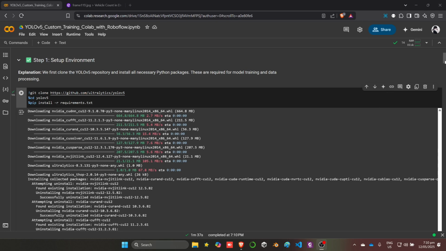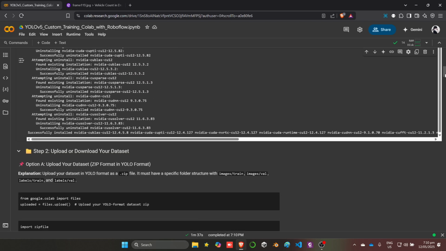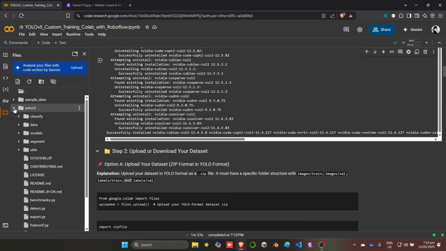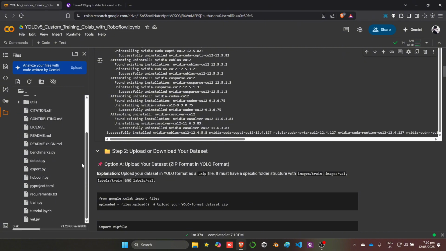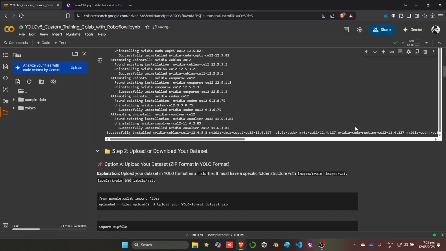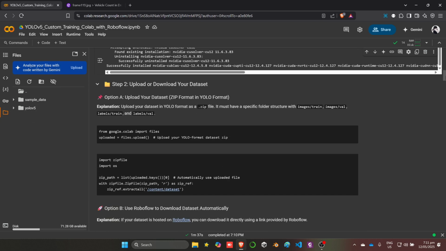Then it is already done, and we will check the files here. We have the folder from the GitHub repo of Ultralytics. Right now we already have this folder, and we will load or download a dataset.